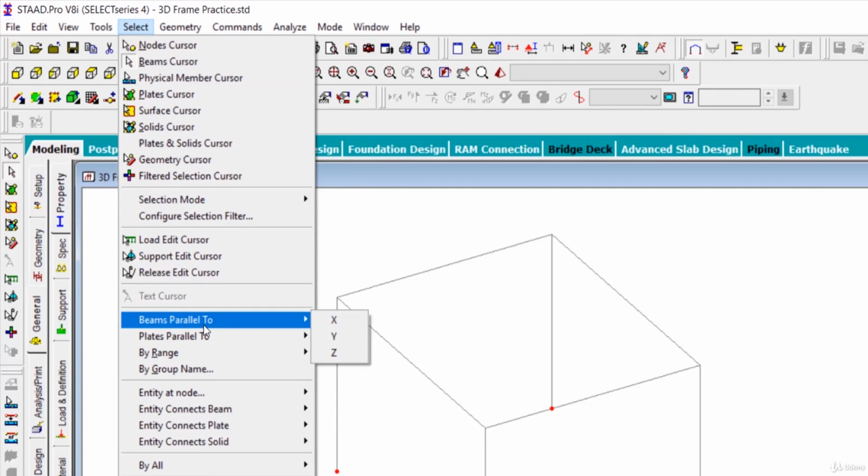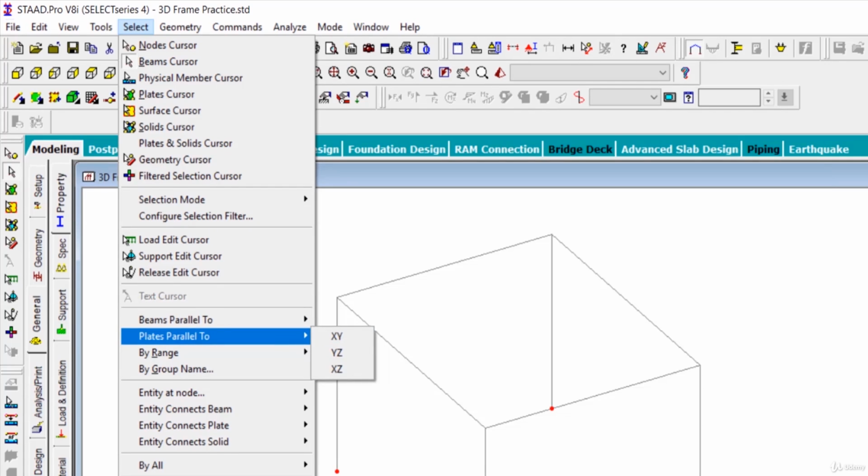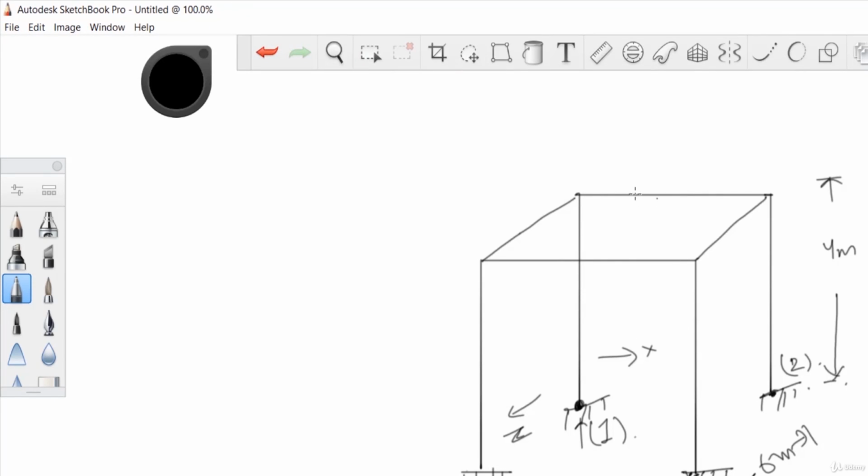Here beams refers to the beams and the columns both, but our beams are parallel to the X and the Z direction. How? Because you can see that this direction is our X direction, and this is our Z direction, and you can see that these two beams are parallel to the X direction, and these two beams are parallel to the Z direction.